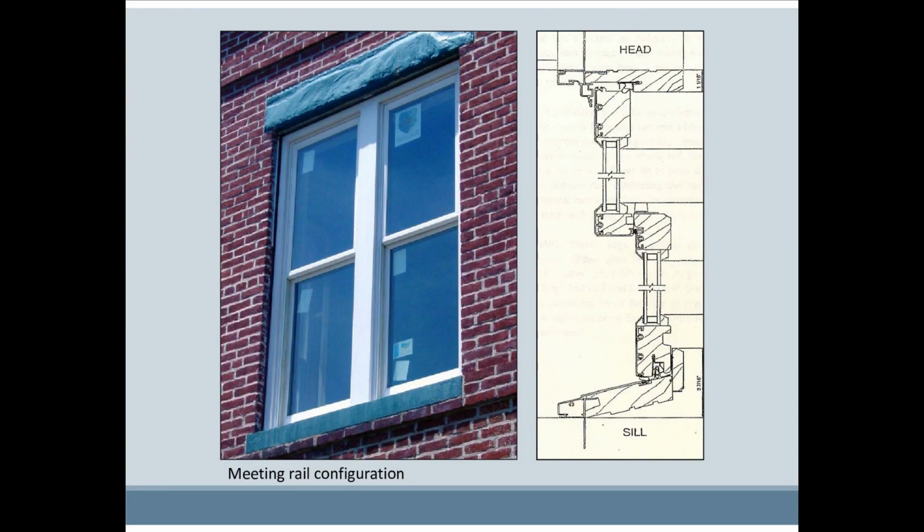There are a number of seemingly minor points that individually may not be significant in evaluating the match of a replacement window, but when taken together with other changes, can result in a poorly matched window. One such item is the upper rail of the bottom sash. On historic windows, it was always flush with the bottom of the upper sash. But in some replacement windows, the upper rail of the bottom sash is too deep, and as a result, it is visible well below the upper sash.